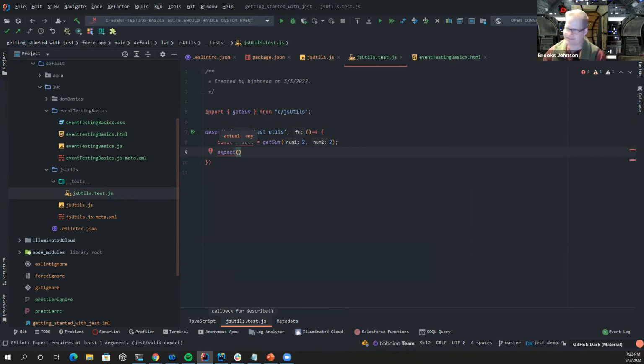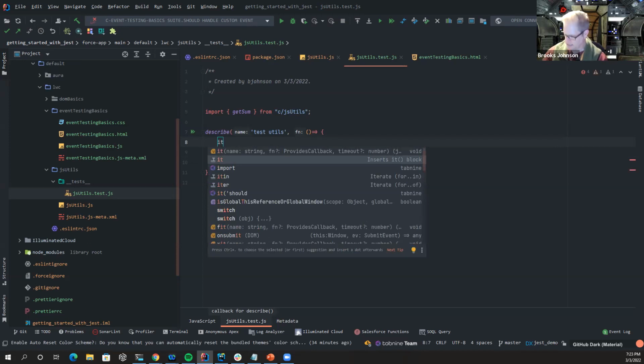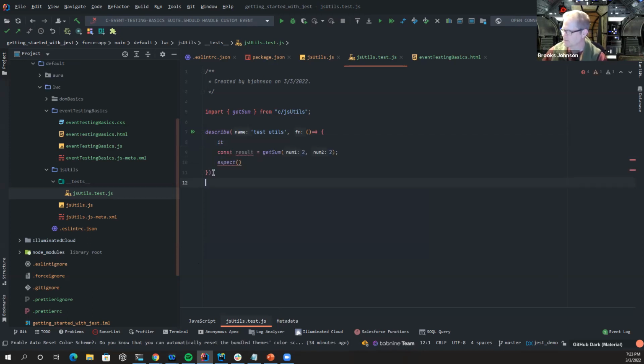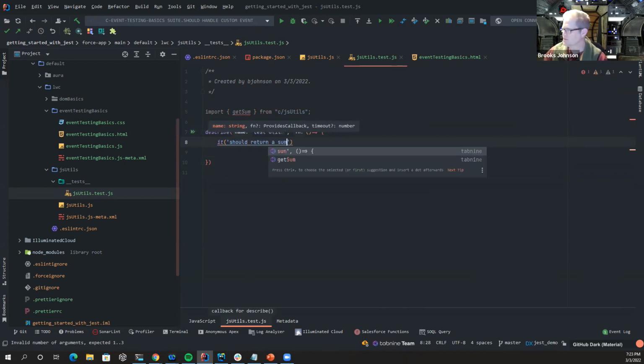If you're used to Apex, expect is the equivalent of System.assert. And I missed a step in here. I'm going to copy and paste that out. We need our it block. We'll say it should return a sum.